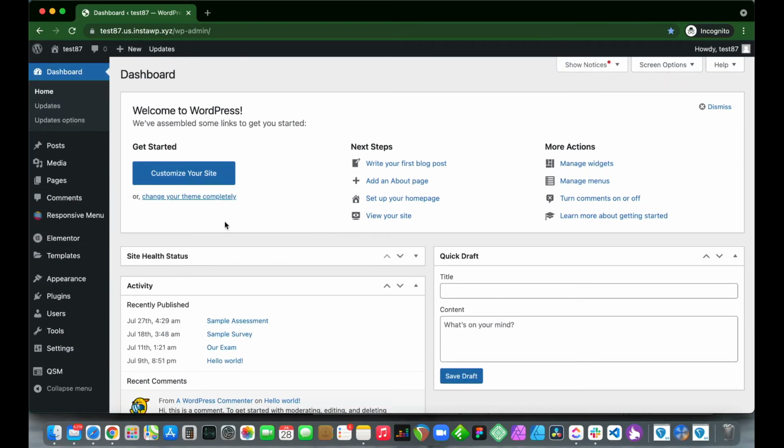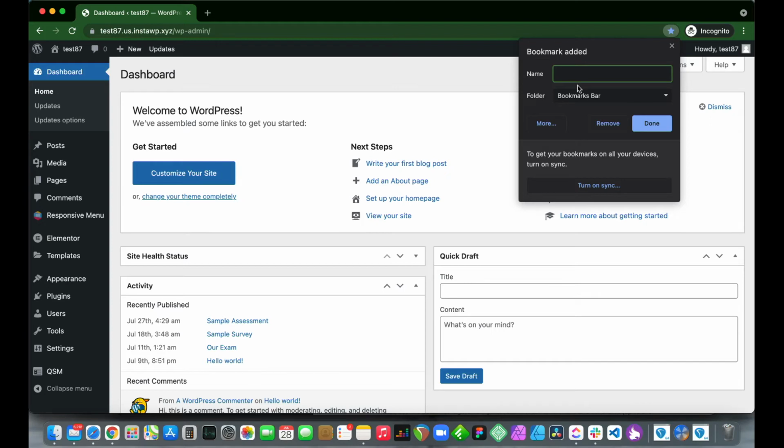And some people may find that having to type all of this and remember this whole URL sequence may be a little too much. So you can also bookmark this link. I've already bookmarked it, but let me just delete the bookmark that I've already created. So I'm going to delete this bookmark and show you how to add a new one. So we just want to click on the star and click add bookmark. So we want to rename this. Let's say my website login. And we can add this to our bookmarks bar, or we can add a new folder. But let's just leave it at the bookmarks bar.